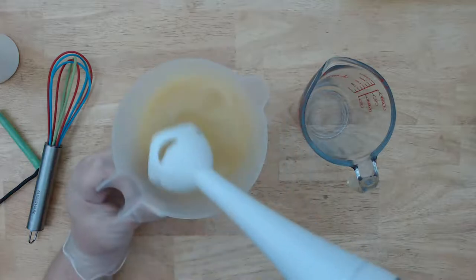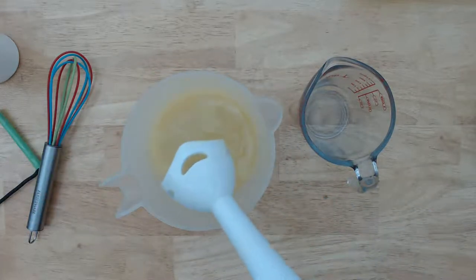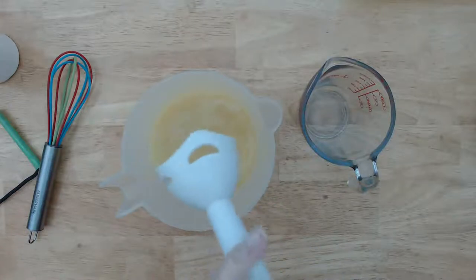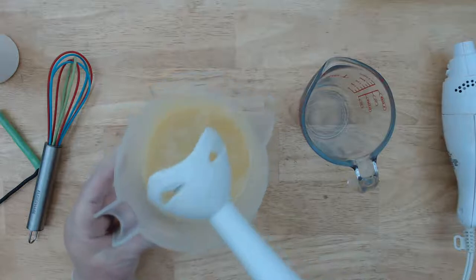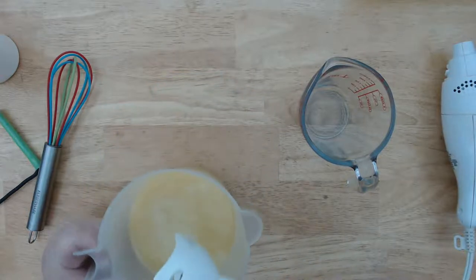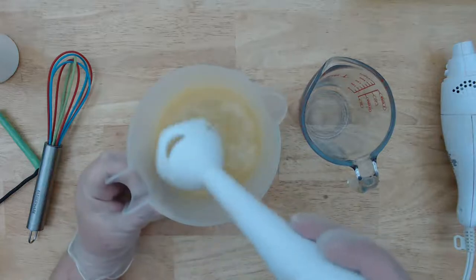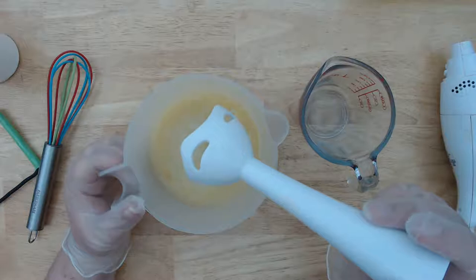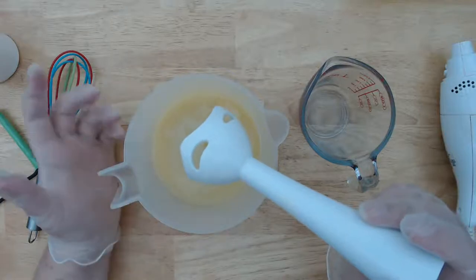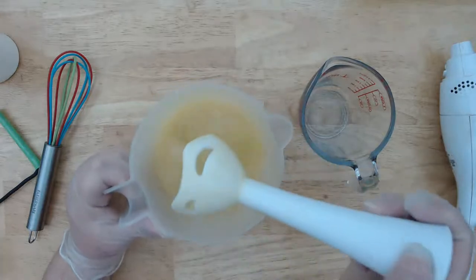Just testing the fragrance level. It's pretty good. This smells really, really nice. It almost has like a bakery smell to it. It's really vanilla forward, and then you've got the sweetness from the honey, and maybe the bakery scent I'm smelling is the oatmeal.